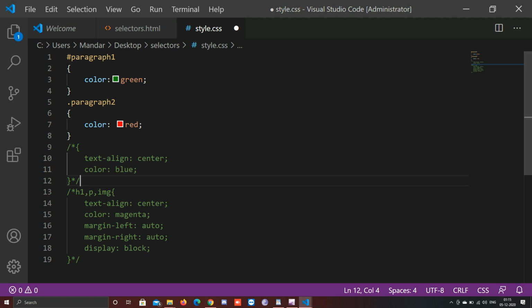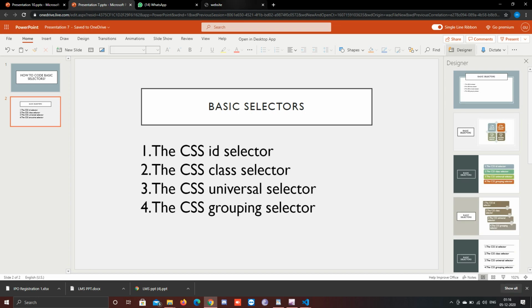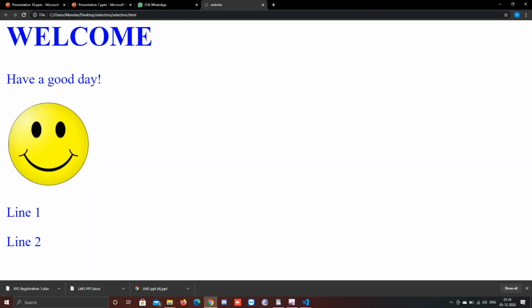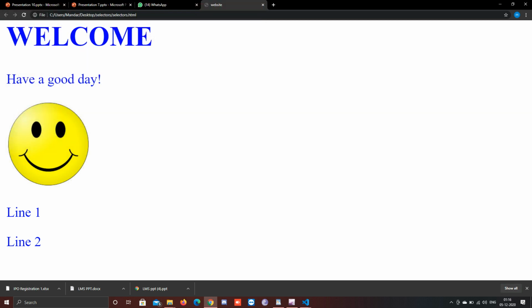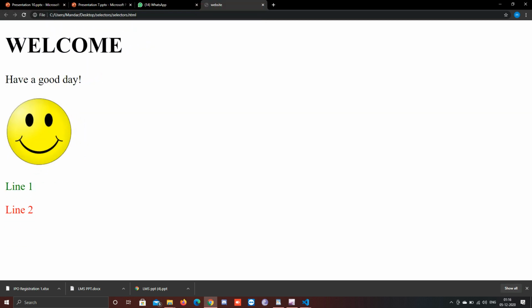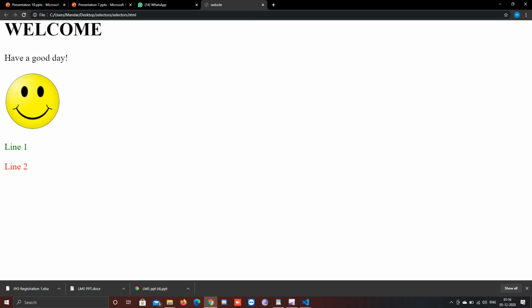So now let's see how this looks on the web page. So it looks like this. Color green is because of the ID selector and color red is because of the class selector.